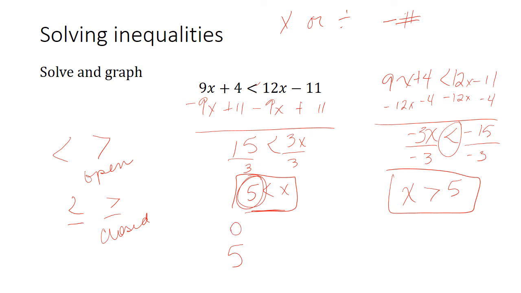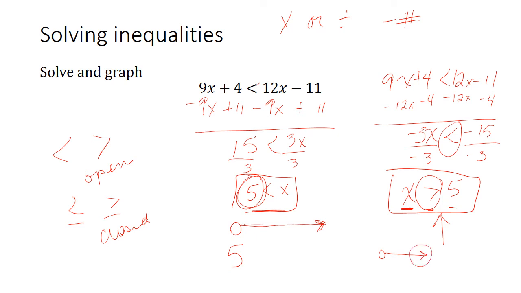Now the direction of the arrow is super duper important. Okay, so I want everything where 5 is less than x. So the x has to be bigger than 5. So it's going to be this direction. Now, if you write your answers so that you have your x on the left, and then your inequality, and then your number, if you look at your inequality, it kind of makes the end of an arrow. It makes the end of this arrow. So we have open circle, arrow.